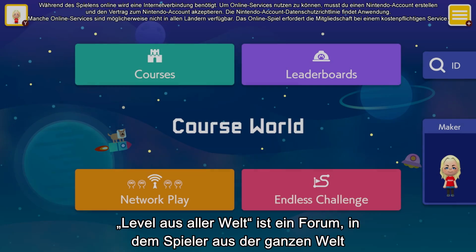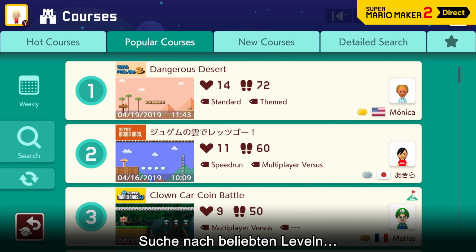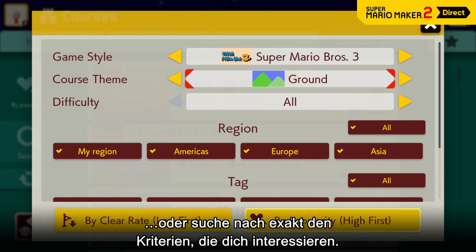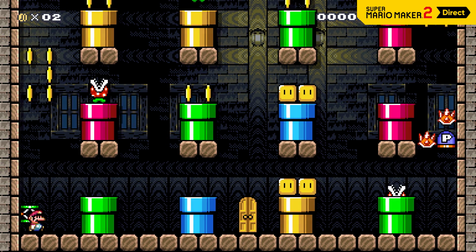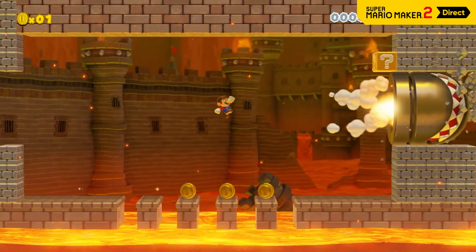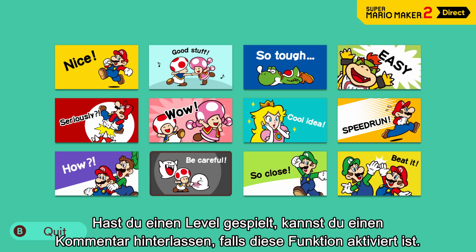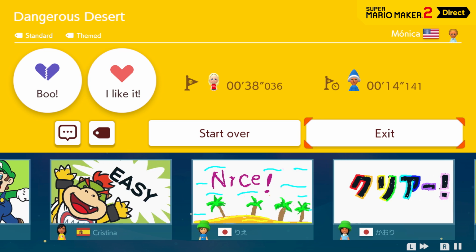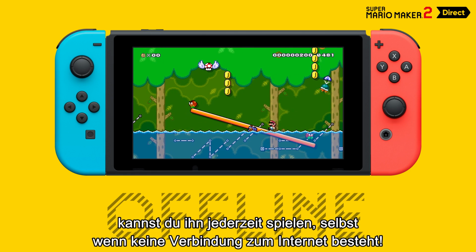Course World is an online hub where players from around the world can share their carefully crafted courses. Browse by popular courses, or new courses, or run a search to find what you're looking for. For example, search by tags like puzzle solving. Or maybe find some auto-scroll courses. Play a course, and you can leave a comment if they're enabled. If you download a course, you can play it anytime, even when you're not connected to the internet.